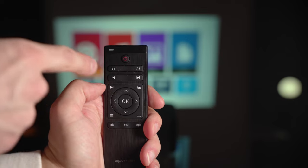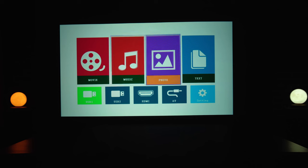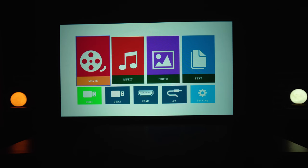So a really cool thing is that the keystone adjustment is actually electronic. You can play back video files, photos, and music.